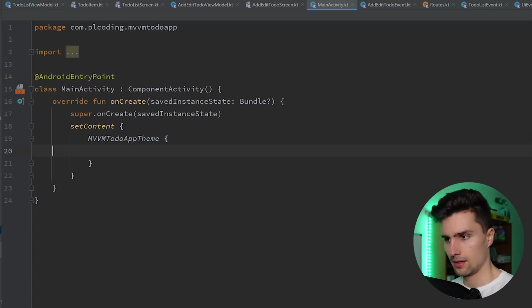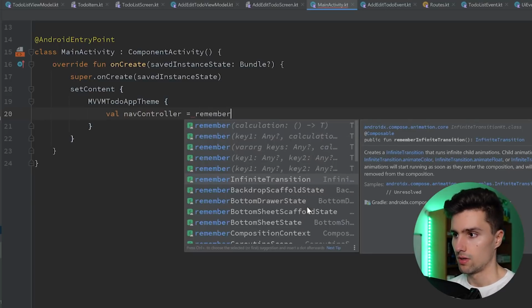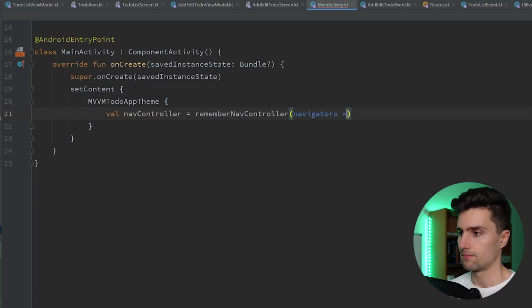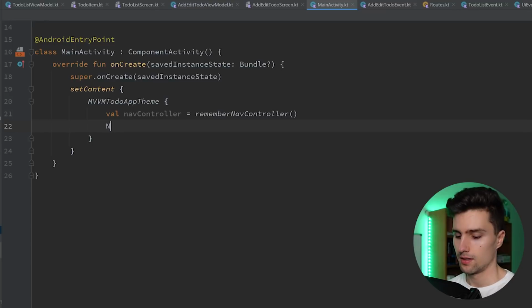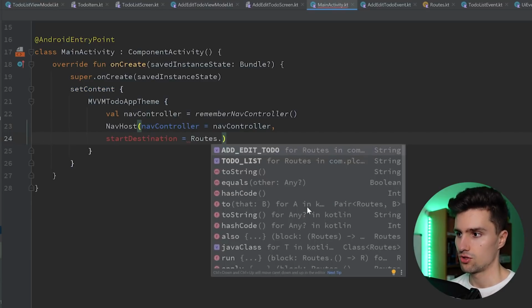So in here, we basically just define our nav controller first, which we use to navigate, by remember nav controller. And then we have a nav host where we pass our nav controller. And we want to also define a start destination, which will be routes.todo_list.